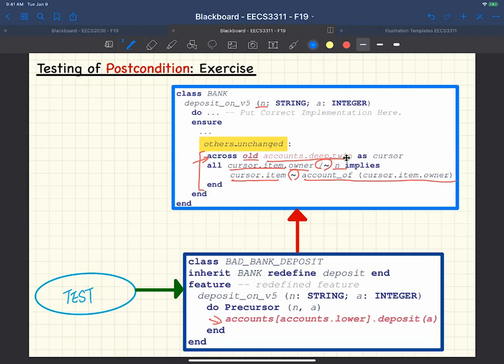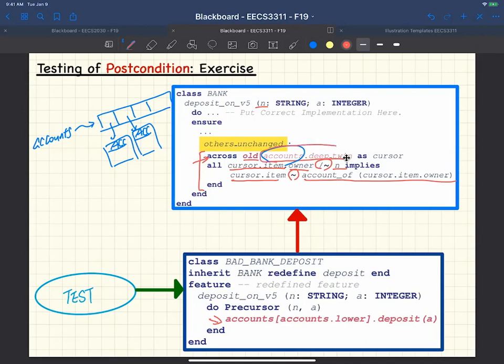Okay, so now let's say this. We've got accounts over here. Accounts is simply an array of accounts, right? Let's say, for example, we've got two accounts over here.